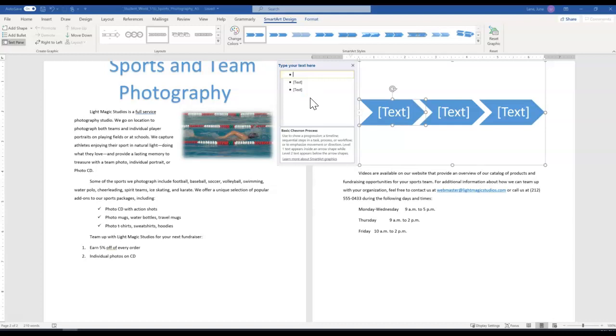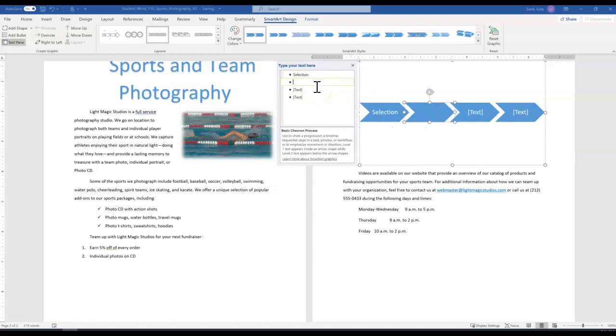And then in these boxes they would like us to put the words selection, enter, and then what is the next one? Service. I'm not concerned about those extra spaces because I will get rid of them, and quality. And I'll just hit my delete, and let me go back to our 3.